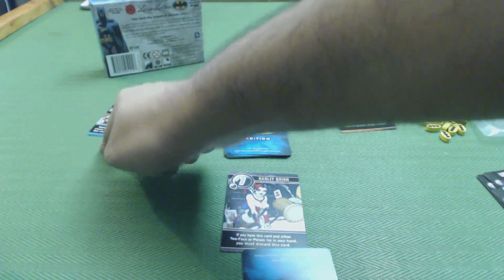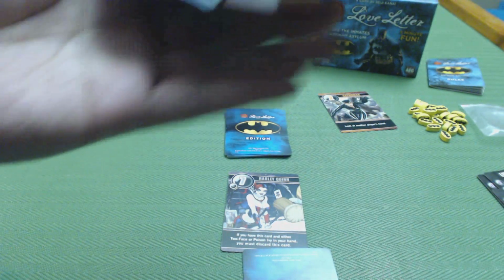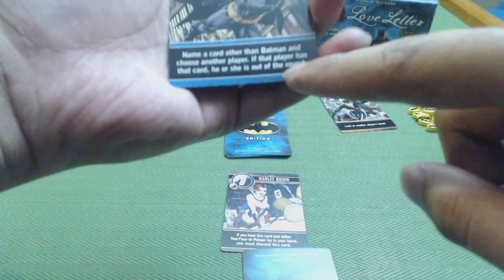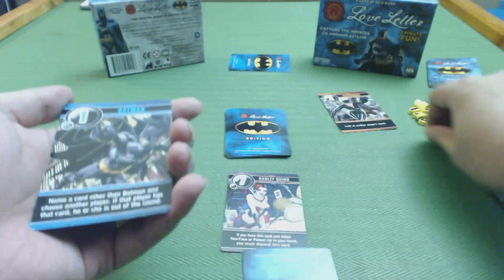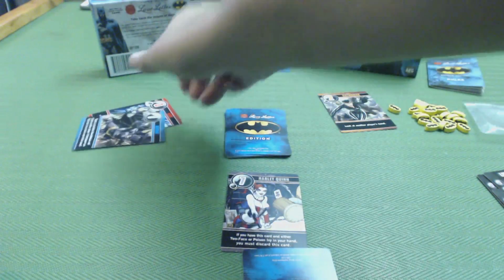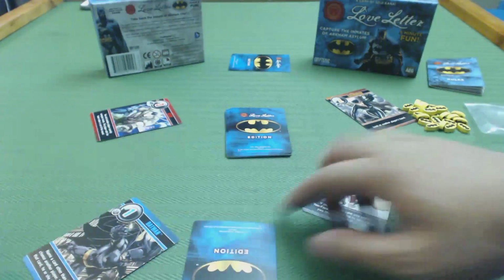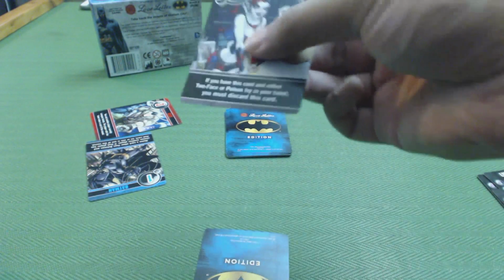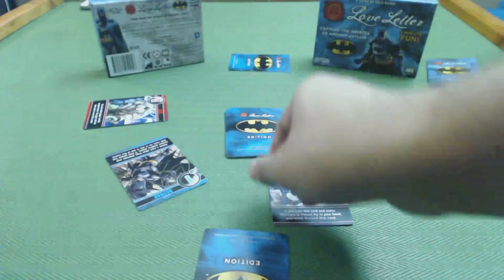Now, he has a Batman and Bane card. These 2 cards are really weird. The Batman card is, name a card other than Batman and choose another player. If that player has it, he or she is out of the round, and if you guess correctly, you get one of these tokens. So let's just say that without knowing what I have here, he's gonna Batman my card. He's gonna go, oh, I think you, Mabi, since you got rid of Harley, you either have a Two-Face or Poison Ivy. So I'm gonna say you have Two-Face. So he would, boom, Two-Face in front of me.